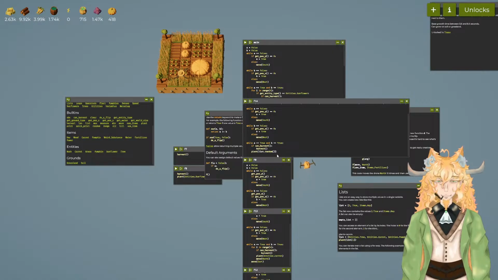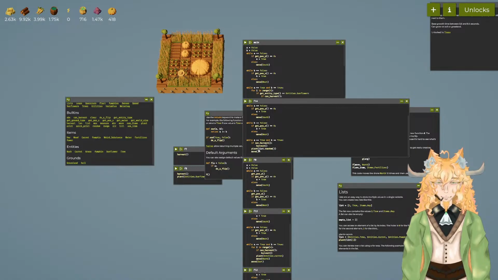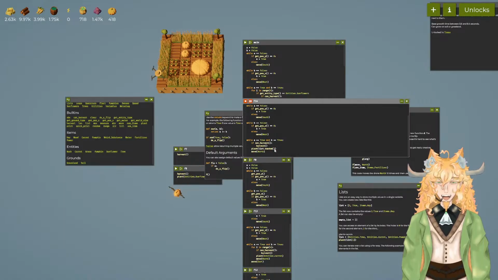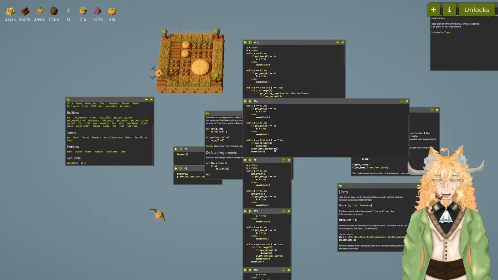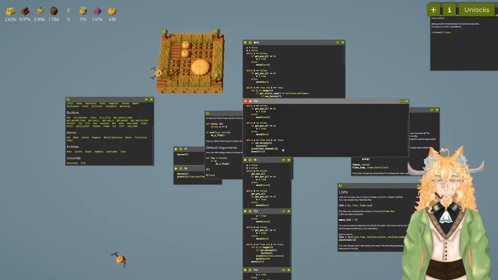Can I do that? And then move north. Okay, random doesn't take any arguments. Okay. Say 6? Wait, yeah, it says random. Okay.